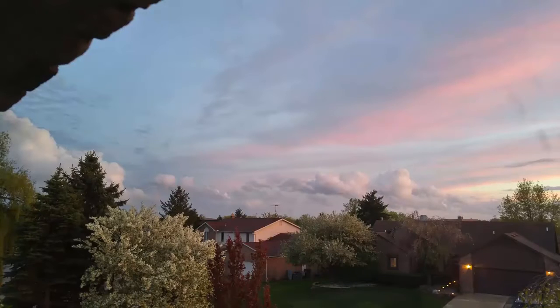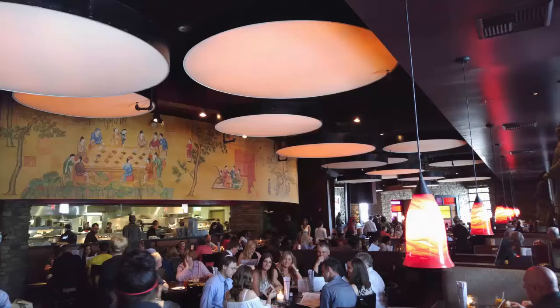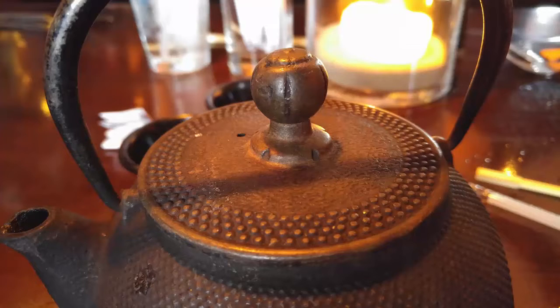Now, where this camera really stands out above the crowd is in low light performance, and we have a lot of things going on here to make that happen. So we have a laser AF system that doesn't need light to find focus, so it's able to find focus quickly and accurately in all lighting conditions. We have an f1.8 aperture that lets a lot of light in.